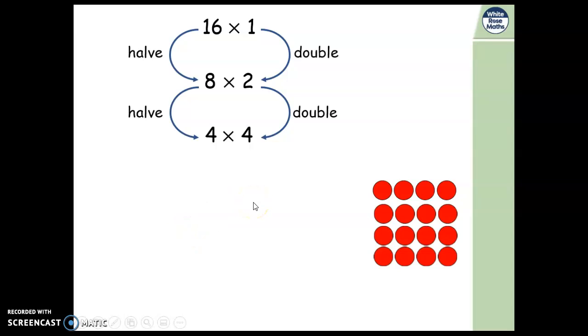You've got to think about, with your total number, it's got to be an even number, because you cannot chop an odd number in half. So for example, if it was 9, we couldn't put it into groups of 2. Couldn't half it because it's an odd number. So this is just something that's really handy if you know that your number is even. Remember, those even numbers are the numbers that end in 2, 4, 6, 8 and 0.